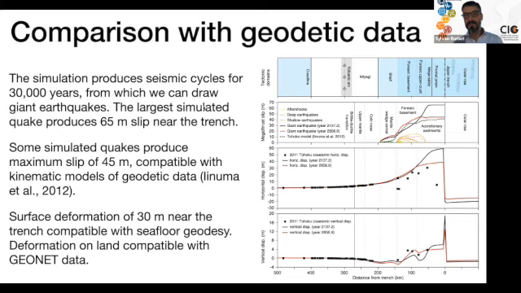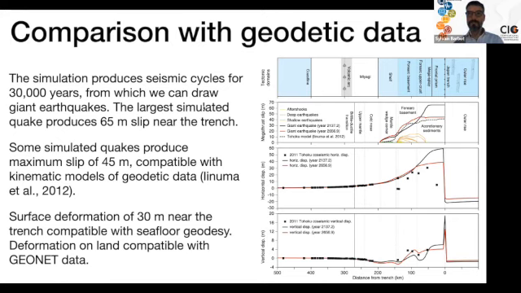And so you can see on the second row of this figure here on the right the distribution of slip for the largest event in the model in black, and one that is more Tohoku-like in red, and how it compares with slip inversions from geodetic data, including seafloor geodesy, with this dashed line. So these seismic cycle simulations can basically reproduce the slip that happened during the Tohoku earthquake without invoking strong weakening mechanisms or other complicated fault frictional mechanisms.